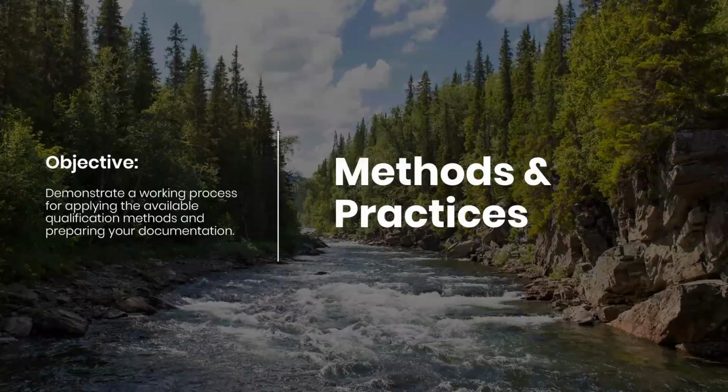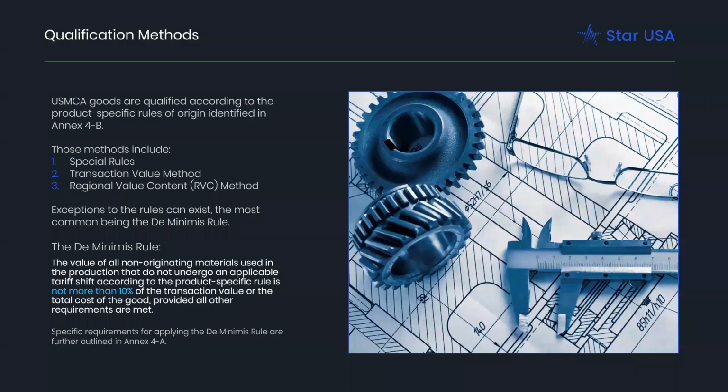And they can escalate pretty aggressively. Okay, some of the methods and practices. Here we're really just trying to give you the building blocks, the tools to make a process that works within your shop, help you understand what rules are in play and how they come to bear in your organization.